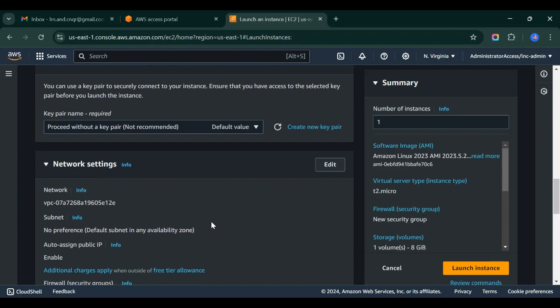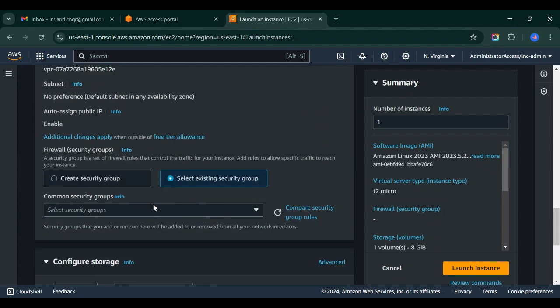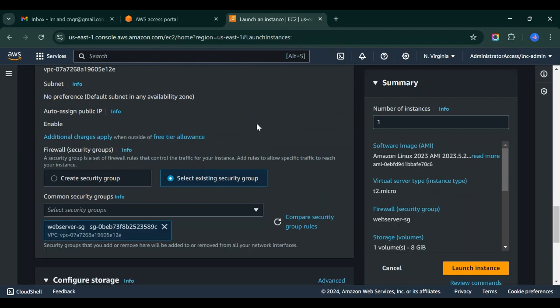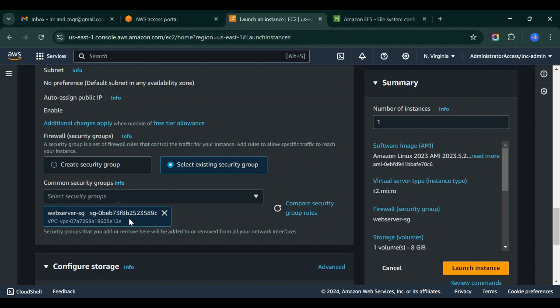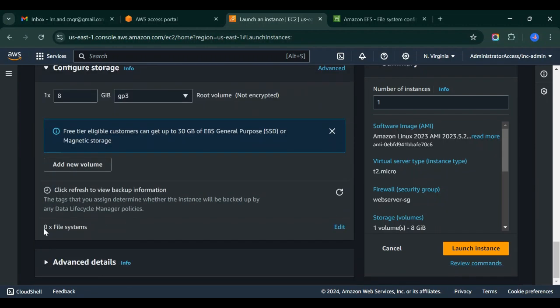In network settings, I'm going to use an existing security group. Let me choose the web server security group. If you scroll down in configure storage, you see 0 x file system.